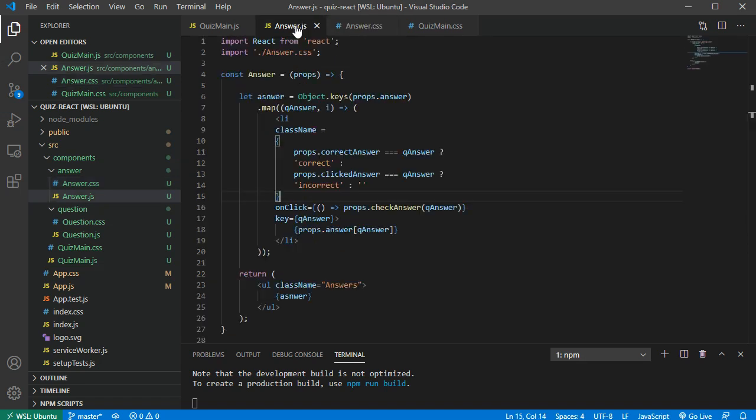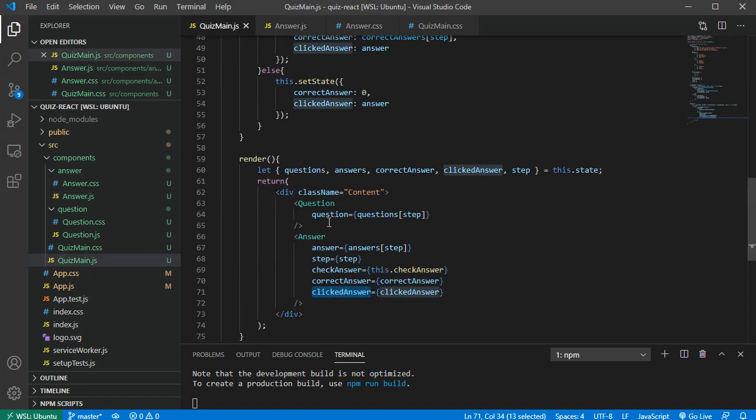so I can't click on the other option. And to do that, we should go back here where we have our answer. Let me think about this a little bit. Actually no, let's go back to the quiz main.js file, and where's our answer here? I'm thinking that's where we want to add it. So here is gonna be another. That's interesting.